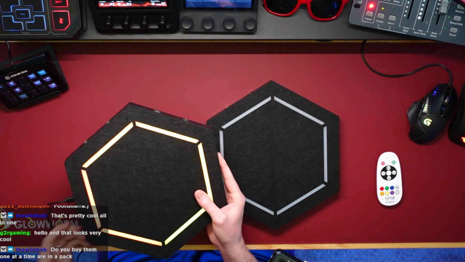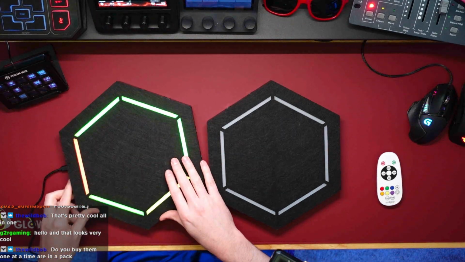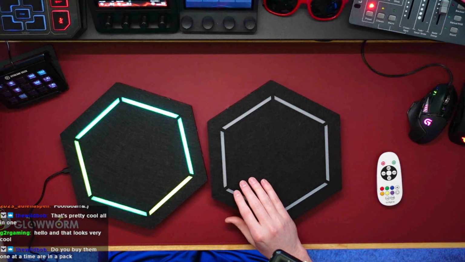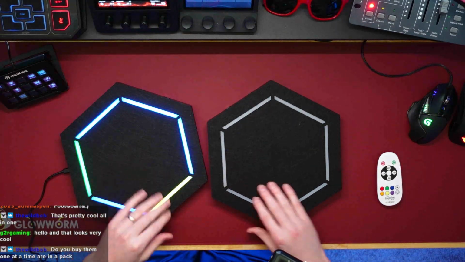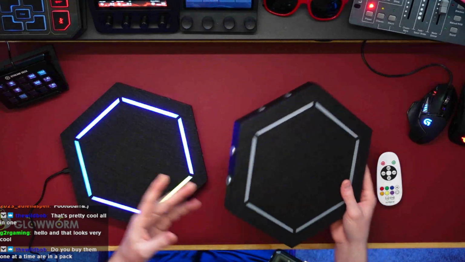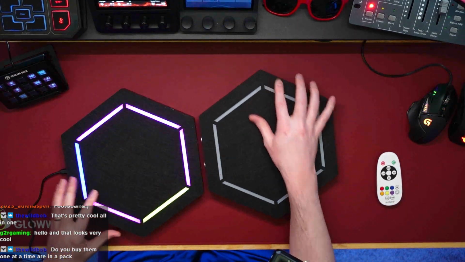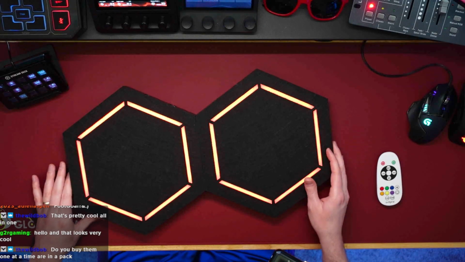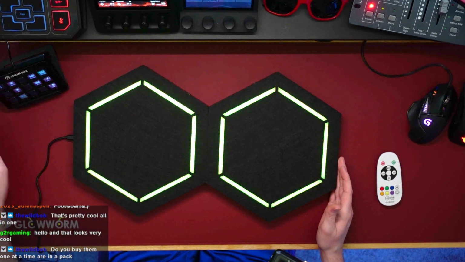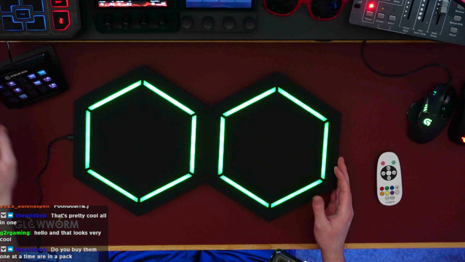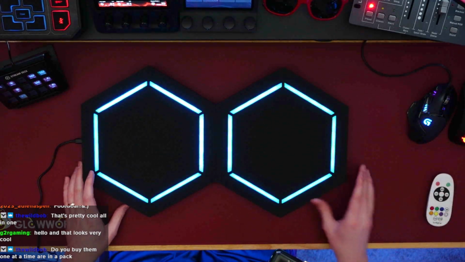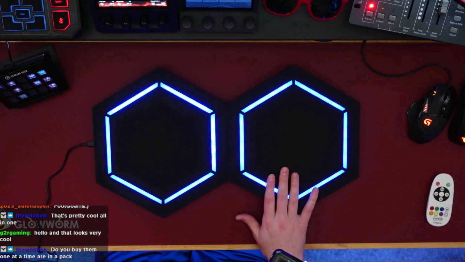Okay, there we go. So you can see that one's lit up now. And in fact, let me turn this light down so you can see that a little bit better. All right, so that one's lit up. And now, in order to power this one, we're going to just plug this one into the one that's powered. Watch what happens. Boom. Now, both panels are powered up. And if I turn this light off, you'll see them even better. But there they are. So they're cycling through all the different colors.